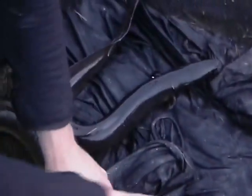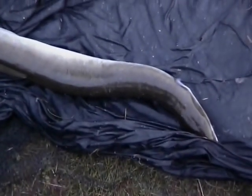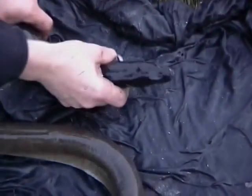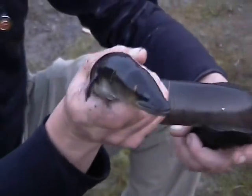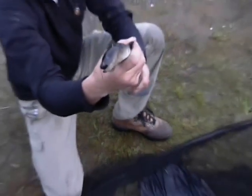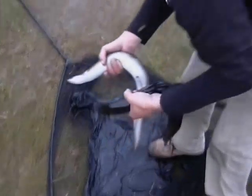If you look at the features, although these short fin can vary in the shape and size of head, from wide broad mouth to narrow pointed nose, these longfin tend to have more of a dolphin shaped head. You can see that when he goes to a double, he'll look like these other brutes we've been catching. There's him, he's like a good old English eel. I'd like to see him go 12 pound in the UK. Right, long and short fin going back.